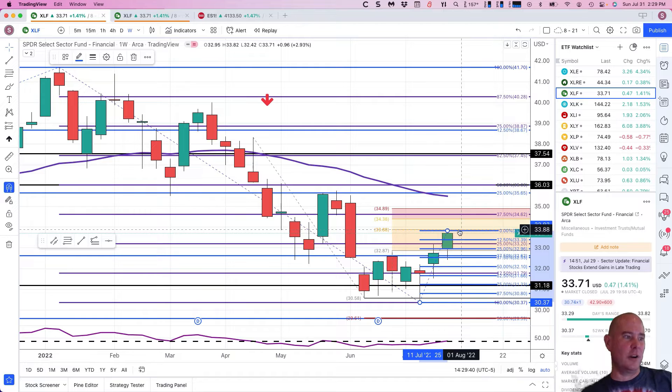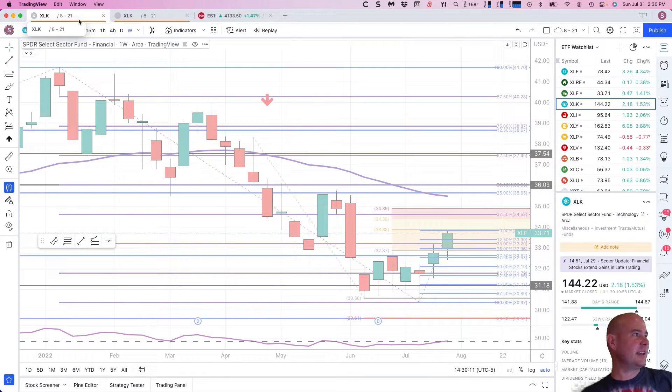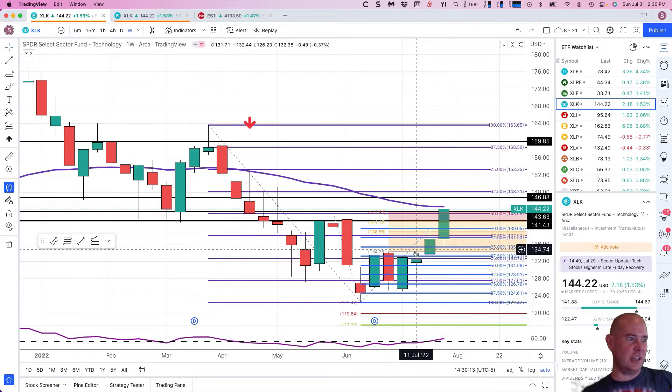With cycles at the top on the daily and at the top on the weekly, and within the weekly rotation zone, I'm going to start watching for a rollover play in financials. I would not be aggressively searching for new financial stocks. If you're in them and been playing the long side, this is where you raise stops and watch for a rollover play. Financials can still eke out some higher moves, but that would just be a continued rally within a bear market.